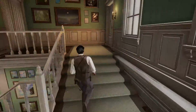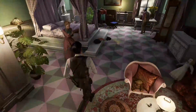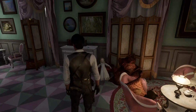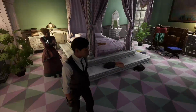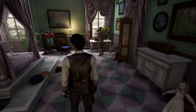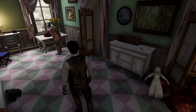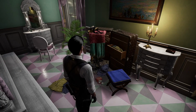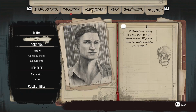But, yeah. So we came up in here, we had a cutscene, we talked to her, and she saw it all from her window, and now she's barricaded her windows with these things, and she freaked out. Apparently she threw stones at the elephant, but she didn't necessarily see anything. And yeah, we looked around here. She's got a bunch of stuff packed. Apparently she was going to leave with her significant other.